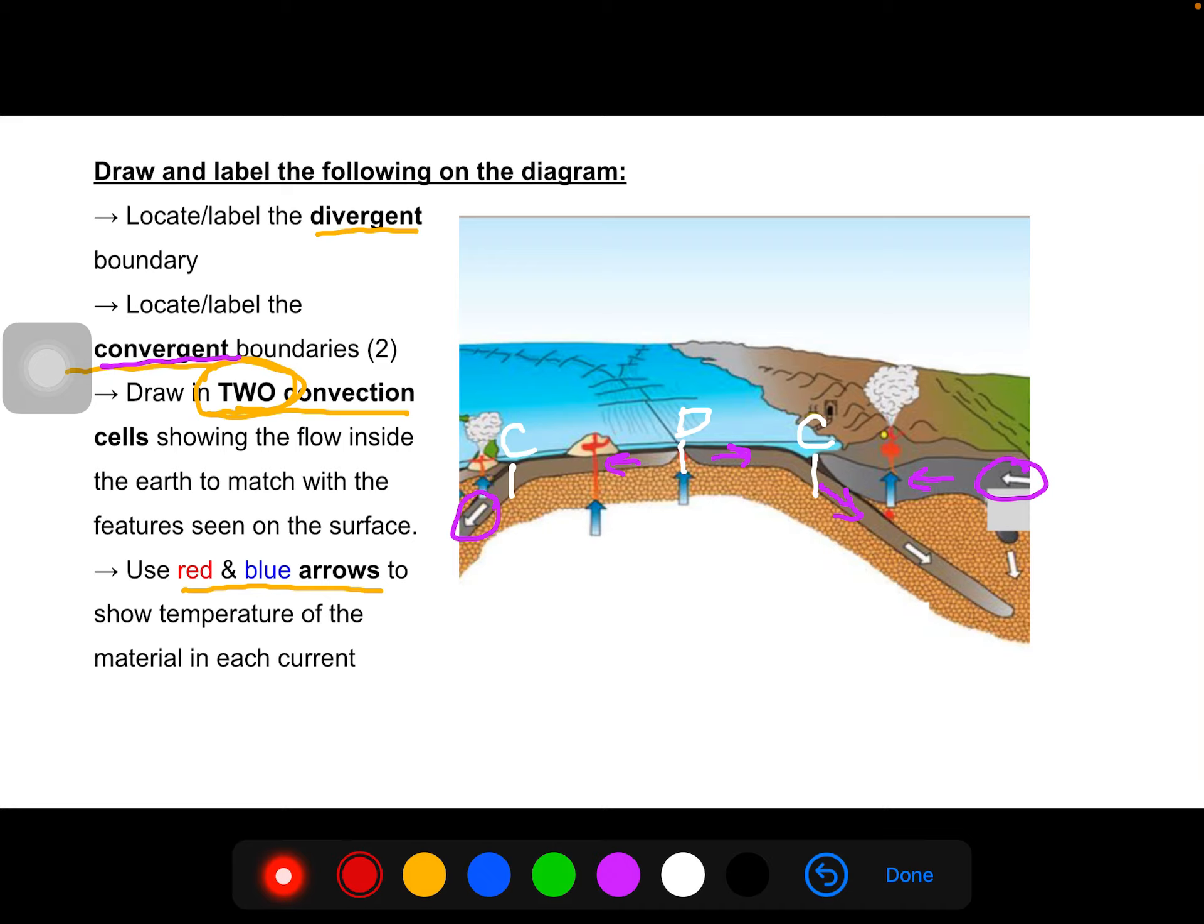So I'm going to have my mantle material rising up at that divergent boundary, just like on our picture. It's going to move underneath the crust, separating as it hits that bottom side of the crust. It's not going to all come through the earth's crust. It's going to push up underneath, and then it's interacting with this plate as it's getting farther away from our heat source of the core. And that's where it starts to cool and sink back down, bringing that subducting or downward plate with it. It's interacting with the core, becoming reheated, and rising back up to create that divergent boundary again.